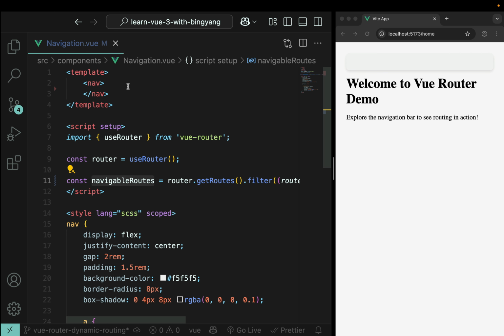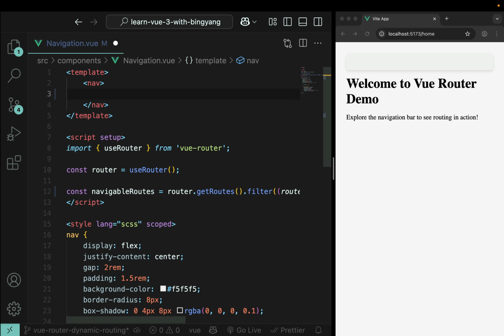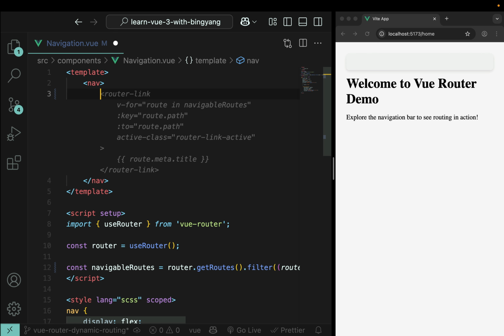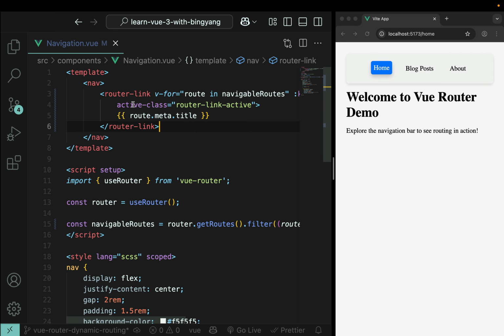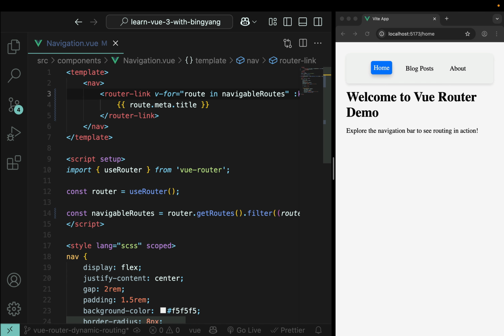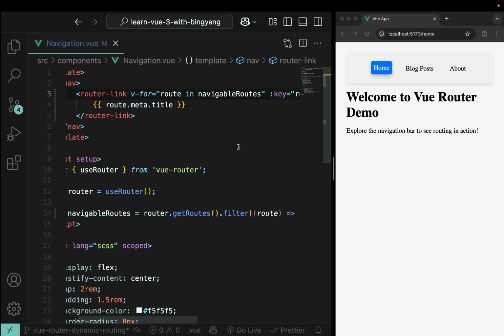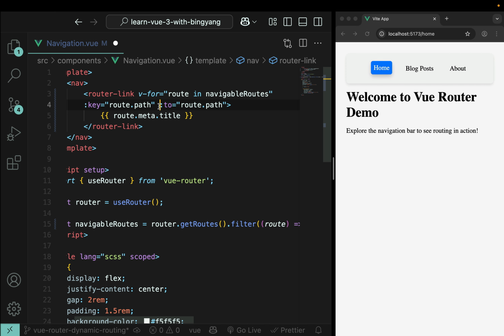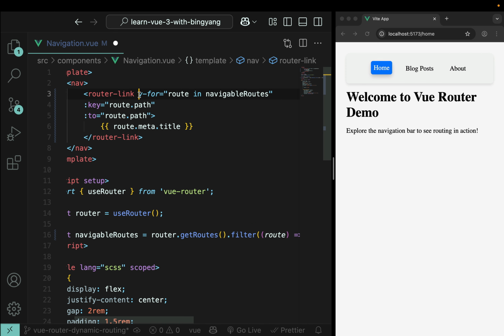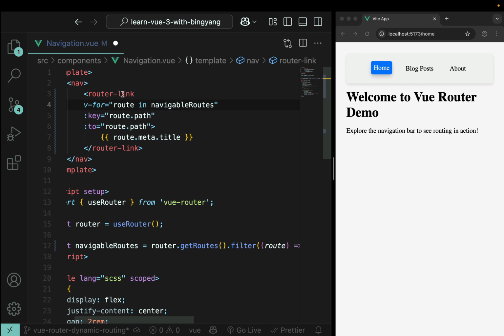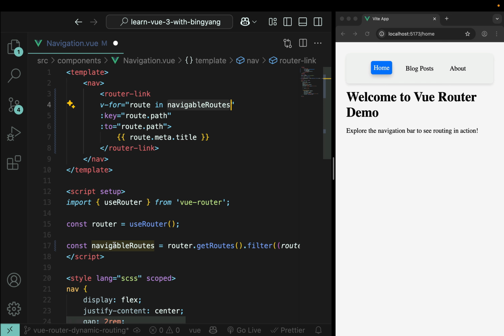Next, let's dynamically render them as router links. So here, all right, thank you, Copilot. We do not need the active class. Router link v-for route in navigableRoutes right here.